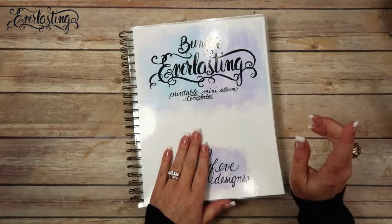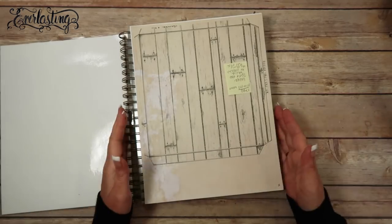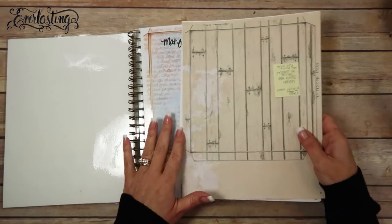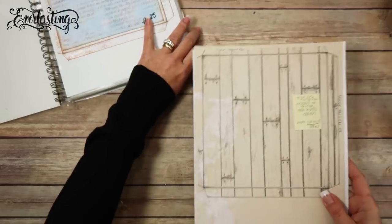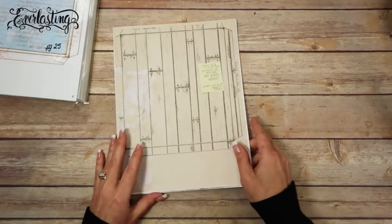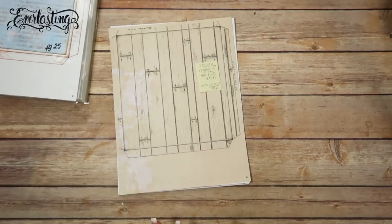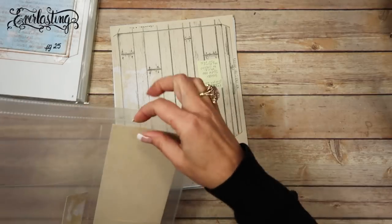Okay, so which pages you're going to be needing in the larger Everlasting: the page number 2. And this is one of the pages from the paper line. And let me just show you, just a quick reminder, I'm not going to do this every time. So this is a 12x12 sheet of paper, or sheet of the pattern paper that I cut down.